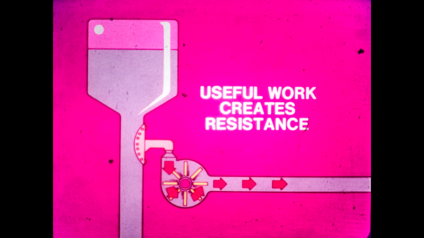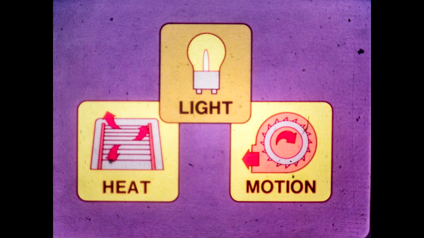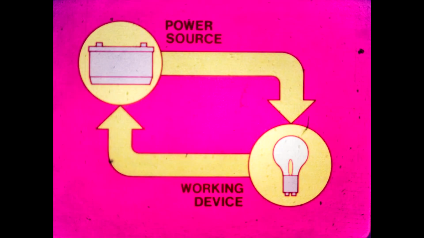The first type of resistance we'll be talking about is a working device in a car or Jeep. These working devices, which offer resistance to current flow, are the means of converting electrical energy into useful work. That work can be in the form of heat, light, or motion. The electric rear window defogger is a working device, as is a tail lamp bulb and the blower motor in the heater. All convert electrical energy into useful work, and all present some resistance within the circuit. These working devices are also called loads.